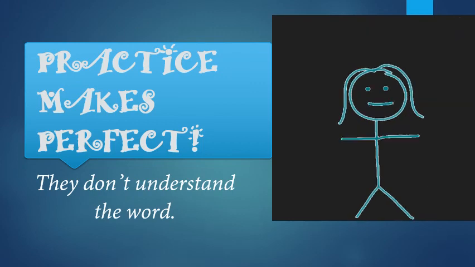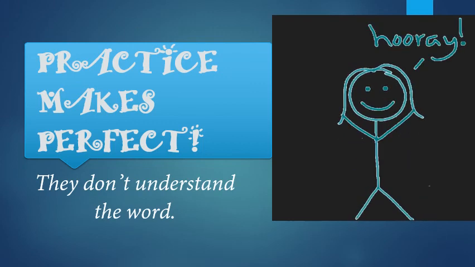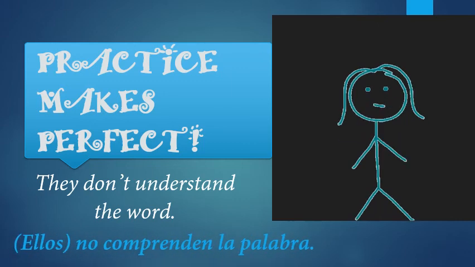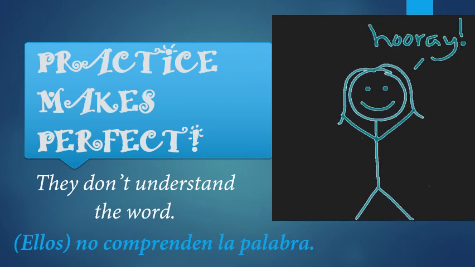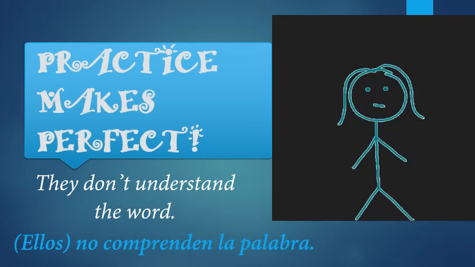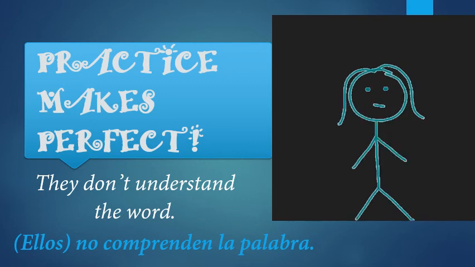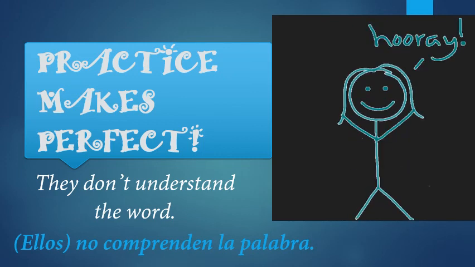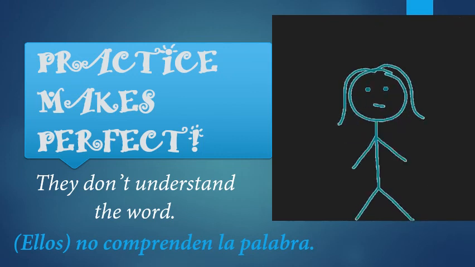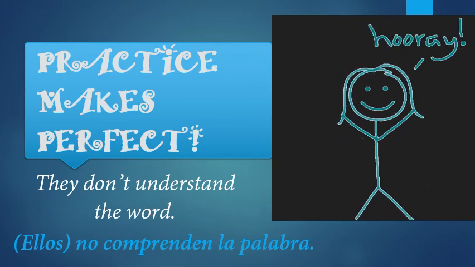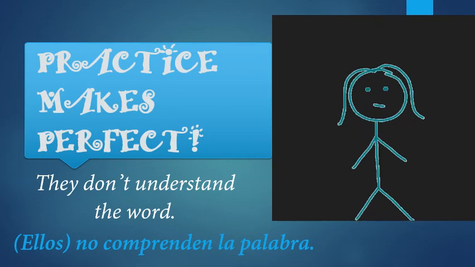How about, they don't understand the word. What's the form for they? Ellos no comprenden la palabra. No comprenden la palabra. No la comprenden. You notice, let me point out real quick here, the no comprenden. You don't have the do, that grammatical do in Spanish. So you don't say, I don't. You just say, I no understand. It makes life a lot easier. I no understand, or in this case, they no understand. Ellos no comprenden la palabra.